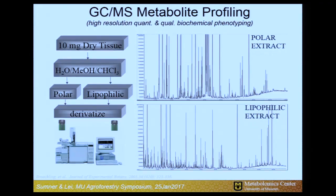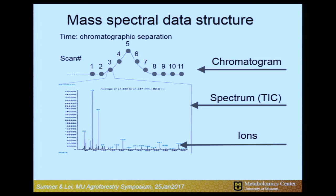We do complex mixture analysis — separating compounds over time and measuring what comes out. If you count the peaks in each of those profiles, there are easily 200 to 300 components. These help us better understand what's going on biochemically because the plant can't tell us, so we're asking these questions. We're separating complex mixtures over time and at 2 to 10 times per second we're weighing molecules that come out. We get mass spectra; we plot current over time. The area under each peak tells us how much is there, and it's like a chemical fingerprint that tells us what it is.